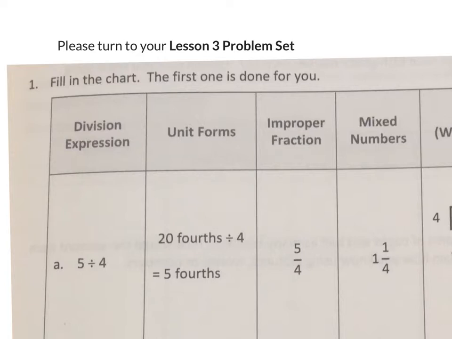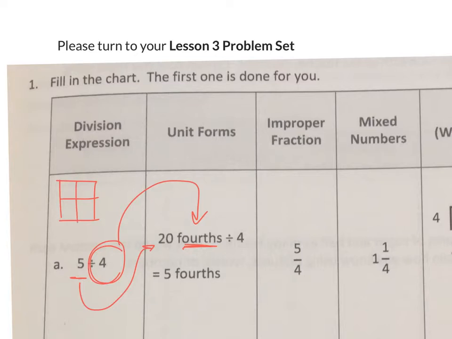So, what was the division expression that was given to us? 5 divided by 4. That's the division equation. Okay, so looking at that, how do we know? Well, the 4 tells us our units need to be what? Fourths, okay? How did they go from 5 to 20/4? Well, how many fourths are there in 1? 4. And how many units do we have? 5. So 4 times 5 is 20/4. Do you see how they got there?